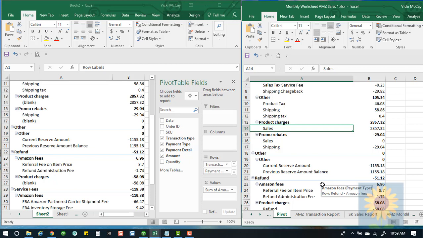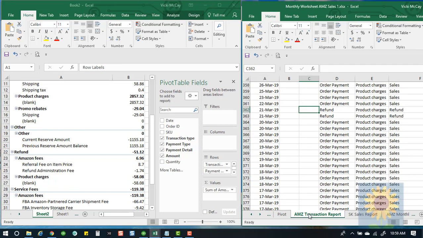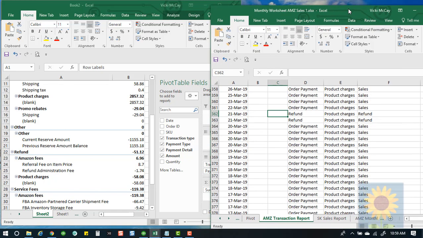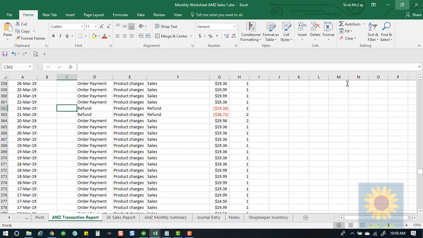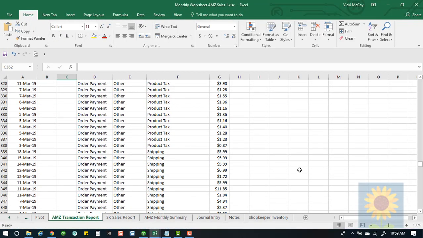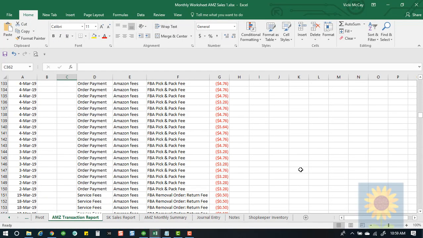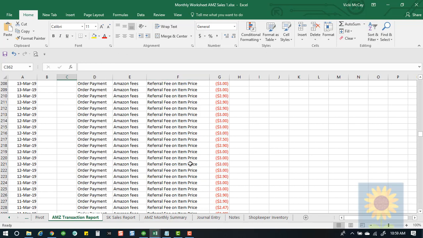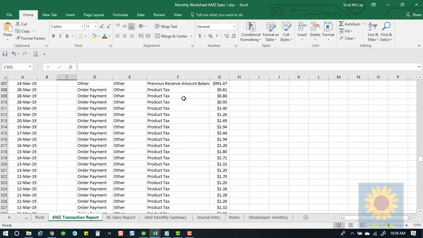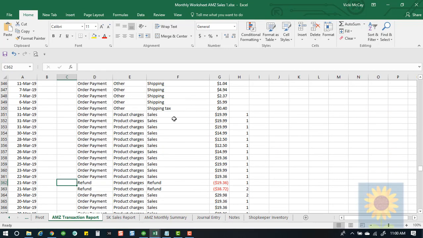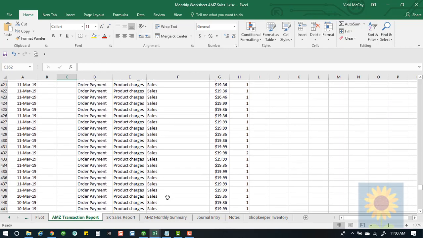what causes that. Okay, so in the sample that you'll be getting, the Amazon transaction report, which feeds that pivot, shows I have sorted it a little bit more. Okay, so let me show you it in a little bigger form. So if you scroll up and down, you can see that column F has something in it, which is the payment detail. And all of these have something in it, and it's not blank.